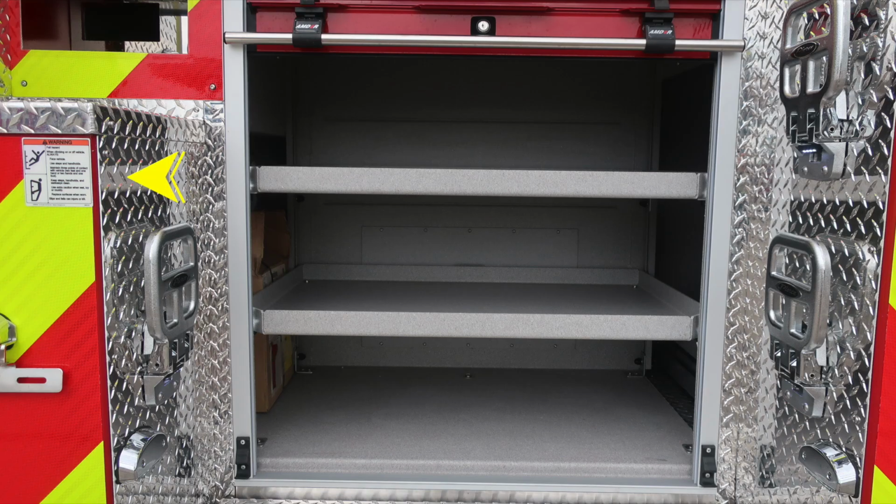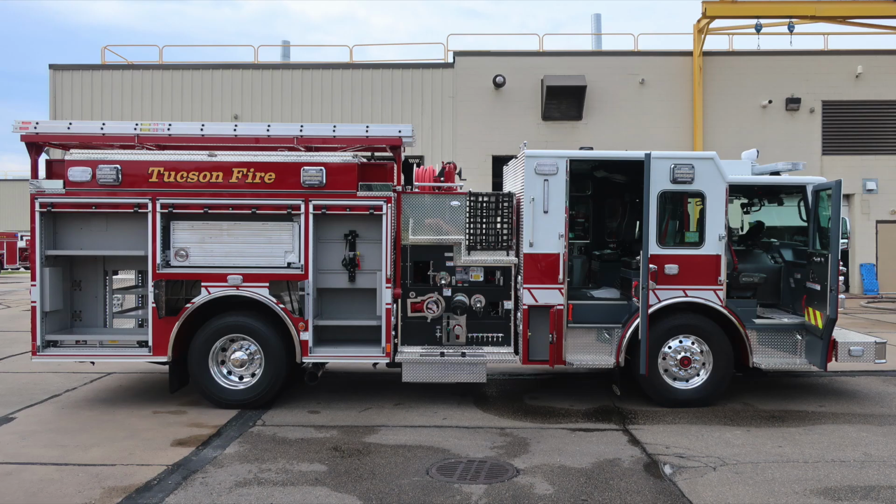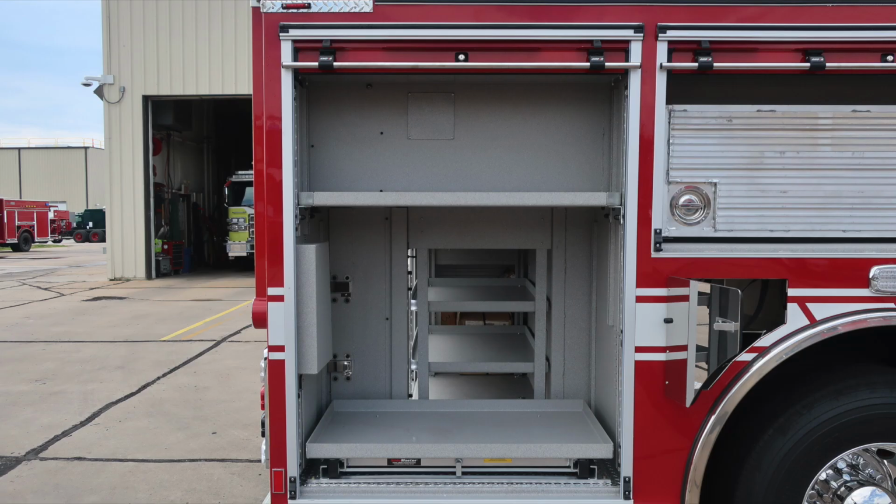Three adjustable shelves, and then just to the left, you'll find a warning placard here regarding when climbing out of the vehicle, always face the vehicle. Close up here of the passenger rear discharge, once again, 2.5-inch. As we move around to the passenger side, all compartment doors are in the open position.